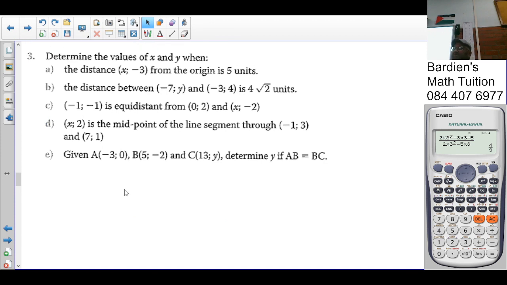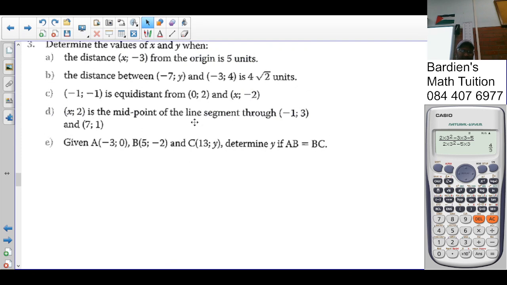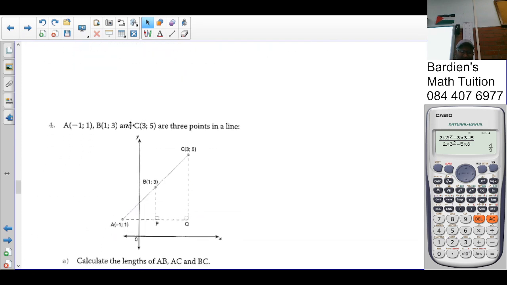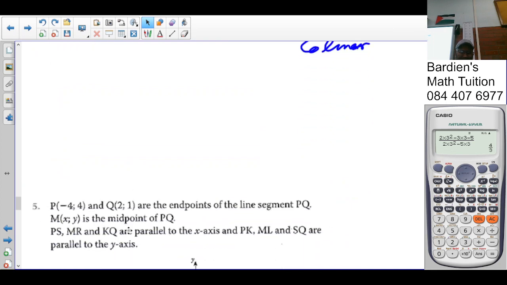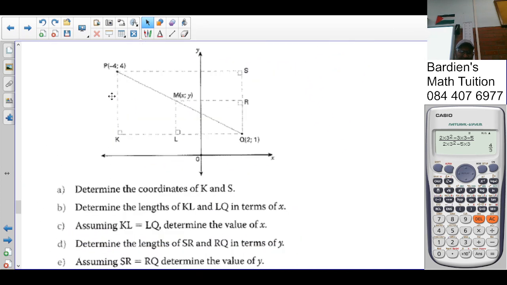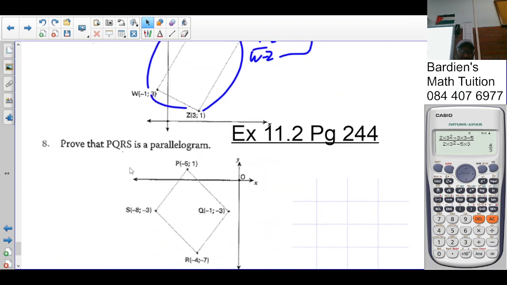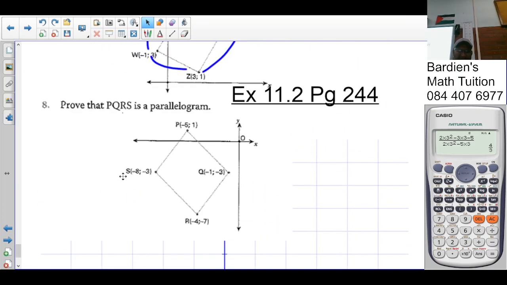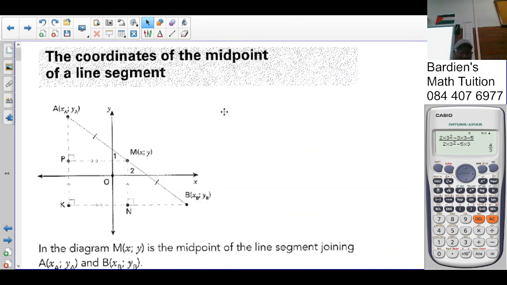No problems here. That's how it comes in the exam. So now number 3, since you know it, it's good. Number 4, we spoke about that already. Number 5. Number 6, we did that. Number 7, we spoke about. Number 8, we spoke about that as well. So any issues there? No.